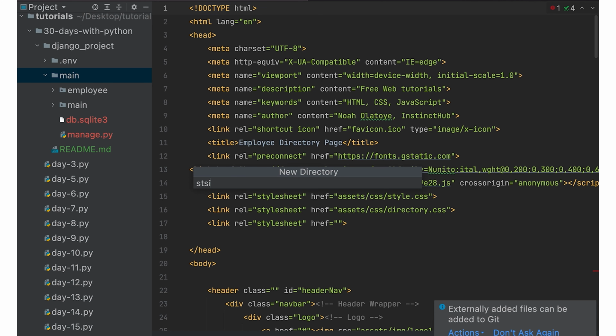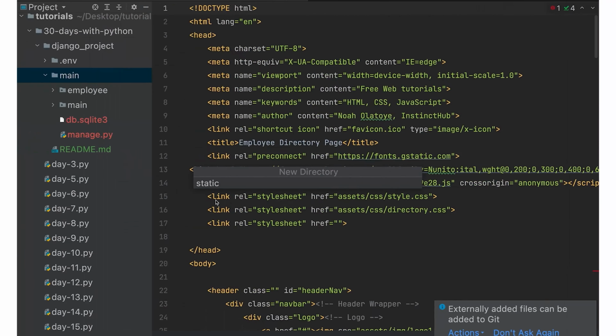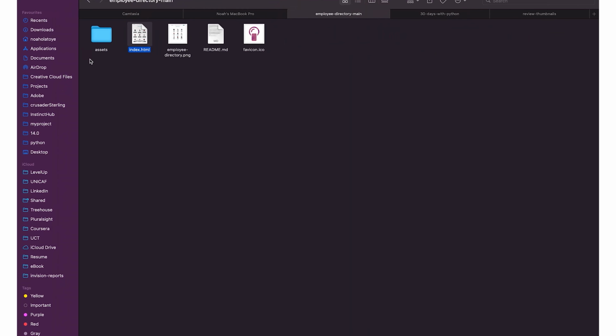Just call it static. Or in fact, let's see the name I gave here. Okay, this is assets. So let's give it static here. Now, static folder. So this is where we're going to store all our CSS and any file that we have at all.